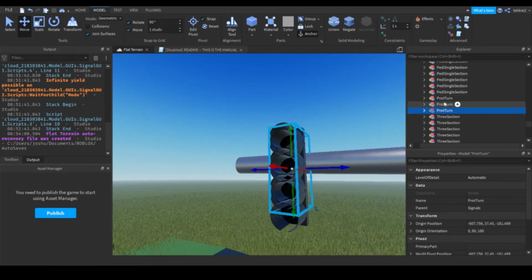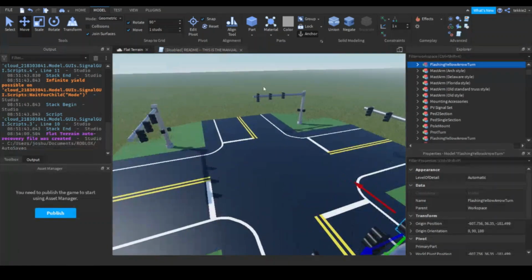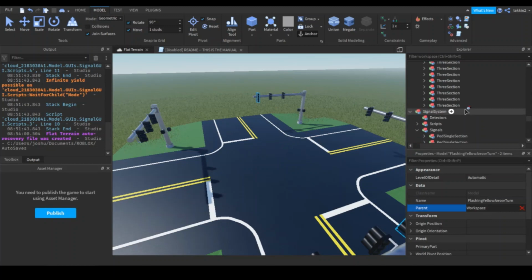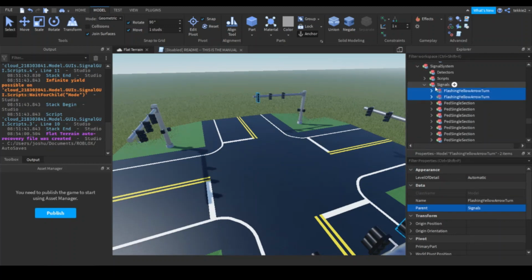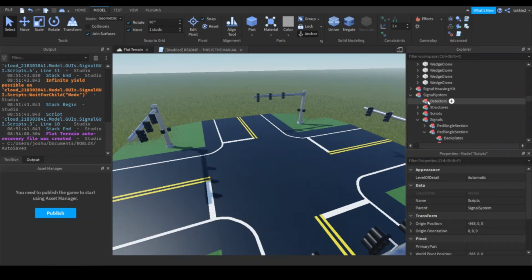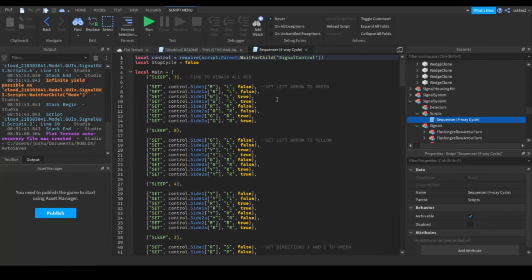So we're going to grab these and put them into the signal system. Now, we are now going to want to open up. I might just close this, just so that we aren't getting confused. This here is the script that controls the signals.